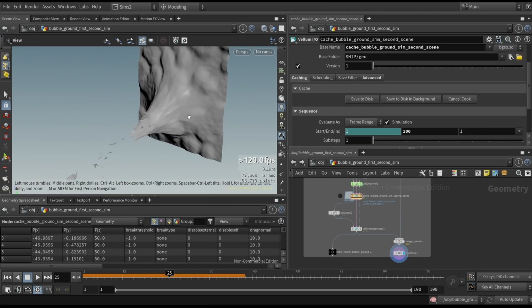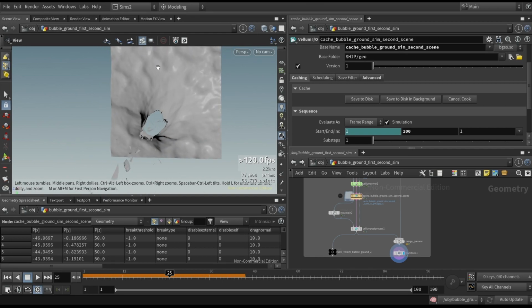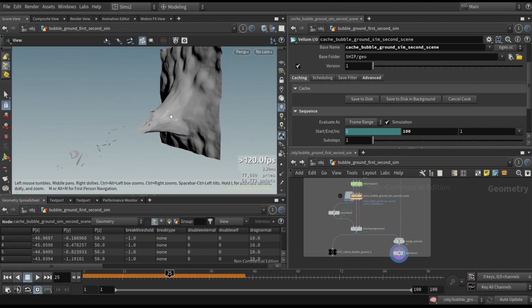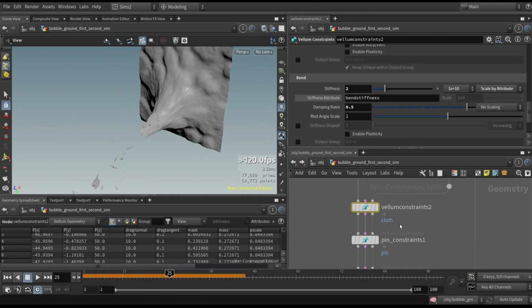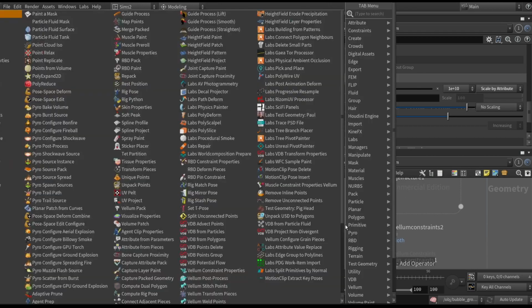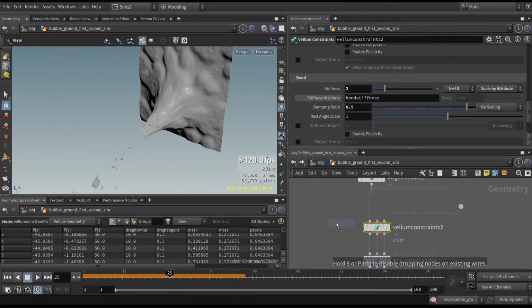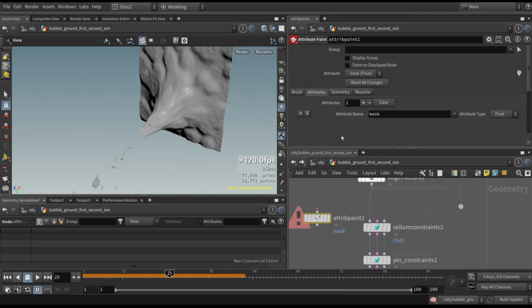You can also use a paint attribute to mask where the bending will be happening. Under the first Vellum constraint, you can use a scalable attribute, this bend stiffness attribute, and you can use it in the paint attributes, and then just use this attribute instead of the default mask.